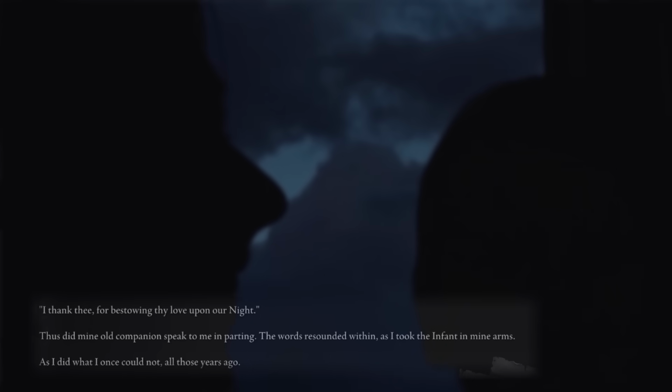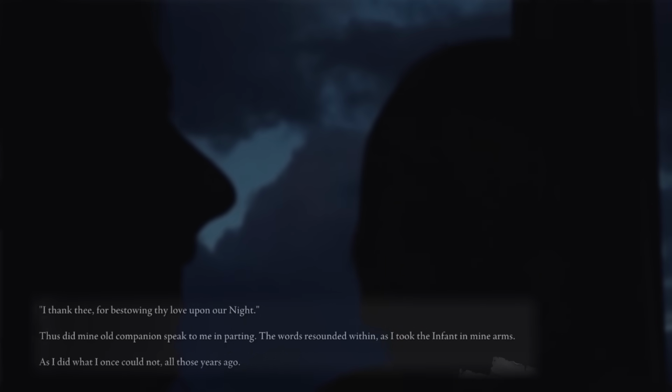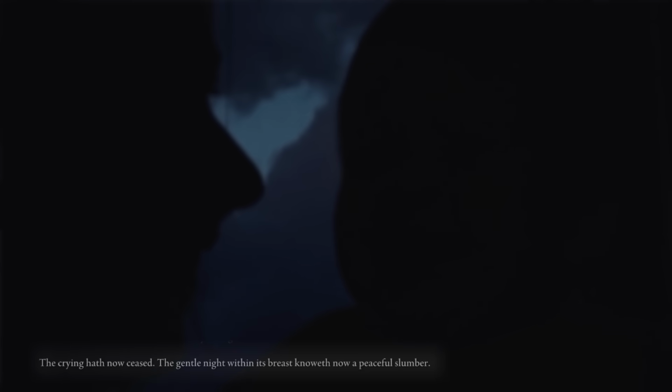I thank thee for bestowing thy love upon our knight. Thus did my old companion speak to me in parting. The words resounded within, as I took the infant in mine arms. As I did what I once could not all those years ago, the crying hath now ceased. The gentle knight within its breast knoweth now a peaceful slumber.